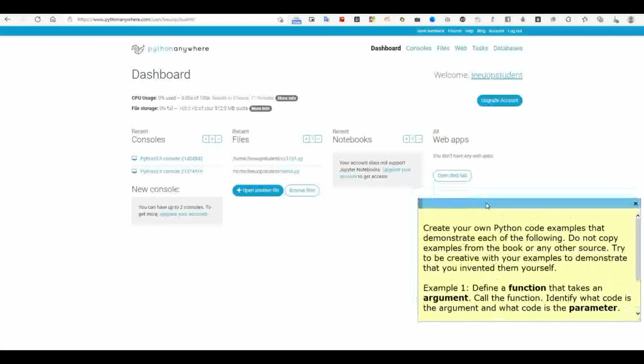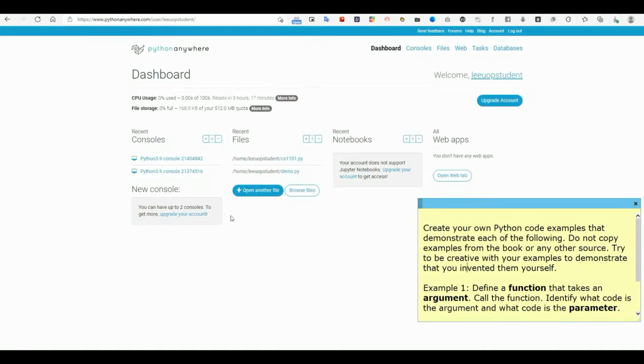We're required to create a script. In the previous assignments, we created a console program, which was not saved. We can't retrieve it. It disappears after we close the program. We're going to create a file called a script. The scripts end in .py. You can see here I've created 2 scripts before, but we're going to create a new one.